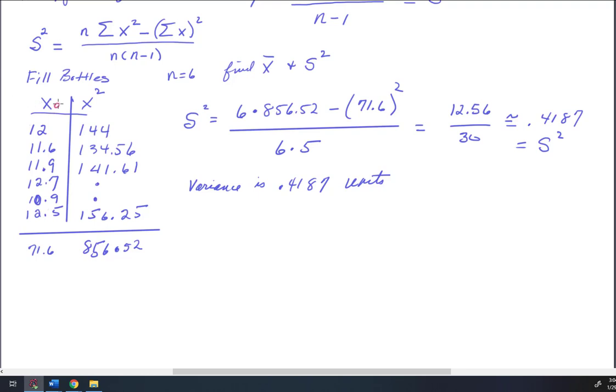So we'll put an OZ over here for ounces, 12 ounces, 11.6 ounces. If I square this number, then the units in the second column would be ounces squared. Well, I don't have a real good feeling for what an ounce squared is. I know that would be the right unit, but that's not a unit that I use in daily life. It is the right unit mathematically, so we'll hang on to it. OZ squared.